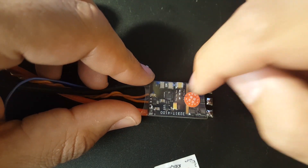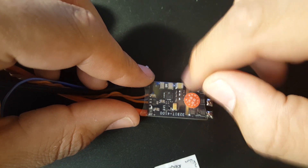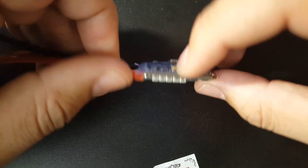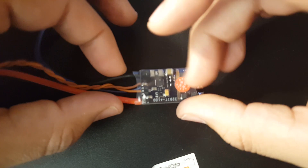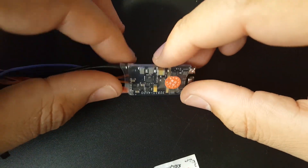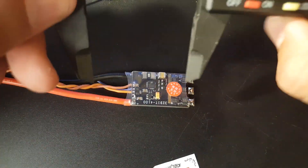There's a solder strip on this side — if you open it up and add solder on top of it, it'll actually improve current flow, allow it to handle current better, and give better power delivery in theory. That's what that strip is for. Overall, let's get the measurements done and get started.